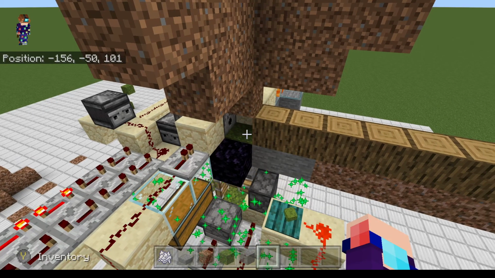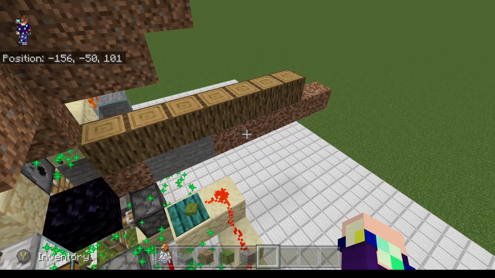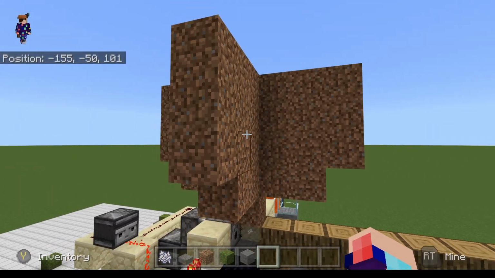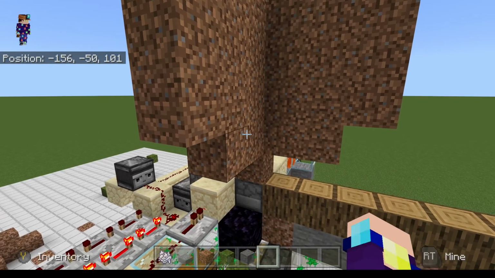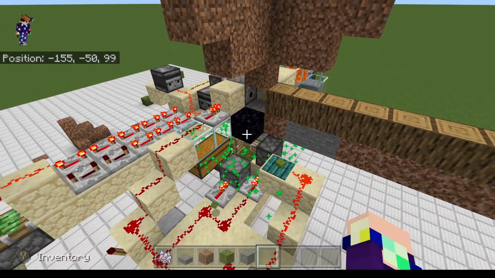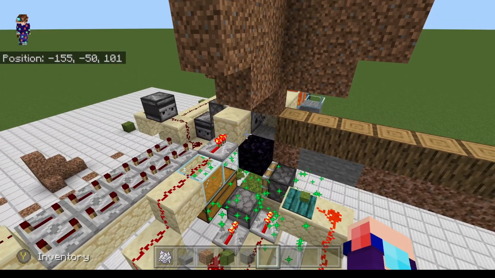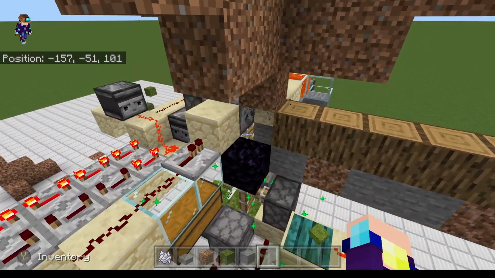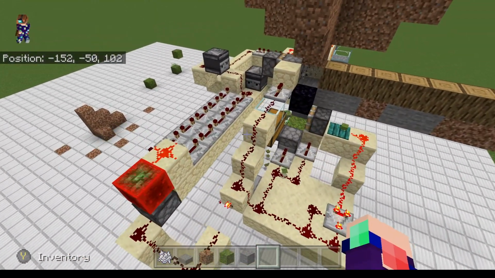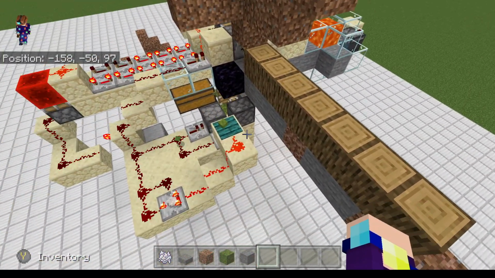When a tree is planted there by random, it will go ahead and bone meal it. It will grow a tree. The dirt right here stops any wood or leaves from spawning in. When we step on that pressure plate, we get the rapid fire to the bone meal, to the piston, to the other bone meal, and also a delayed timer once around to send us back a piece of stone.